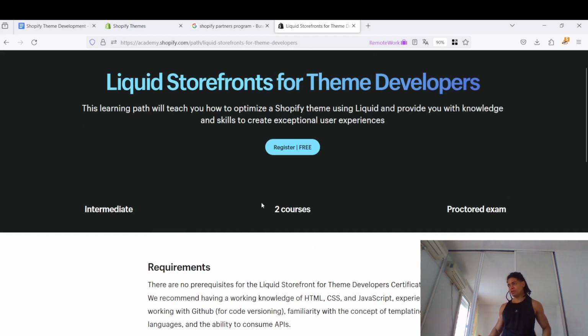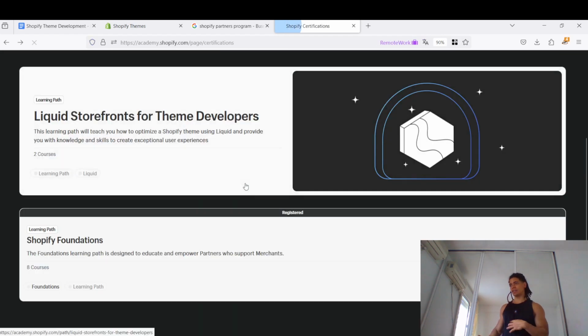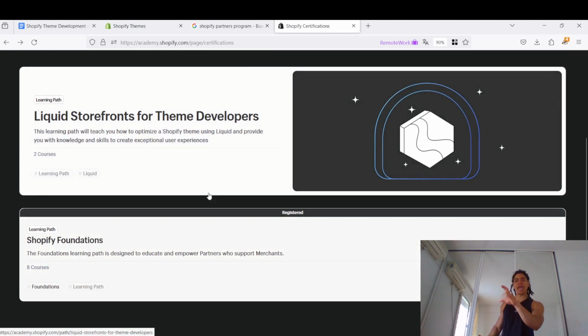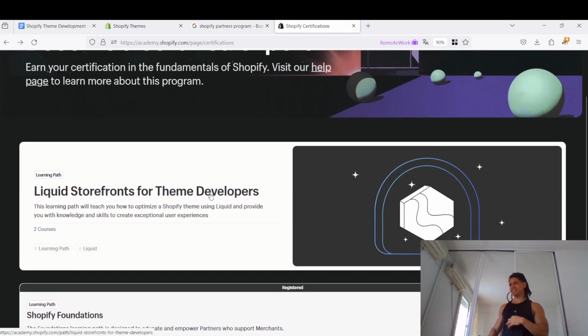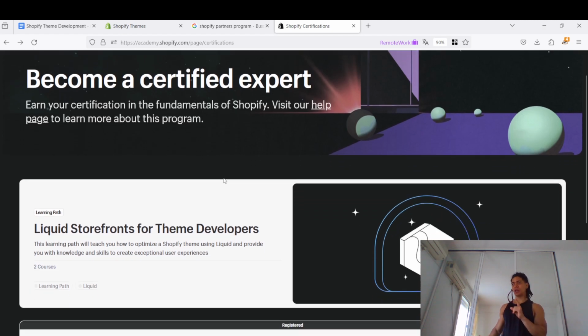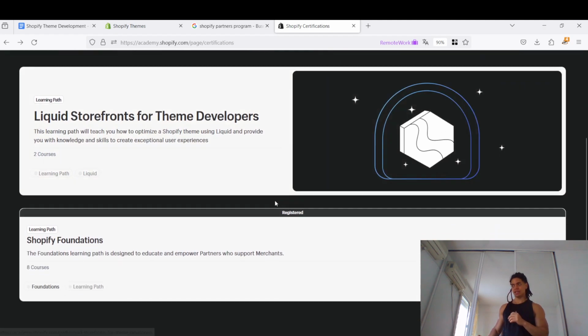So someone is actually looking, Shopify is actually looking, because this is a new thing. This is a new path, a new course they created.